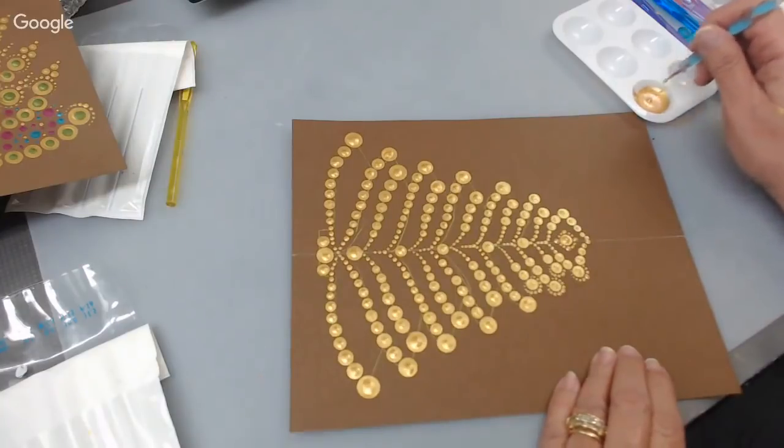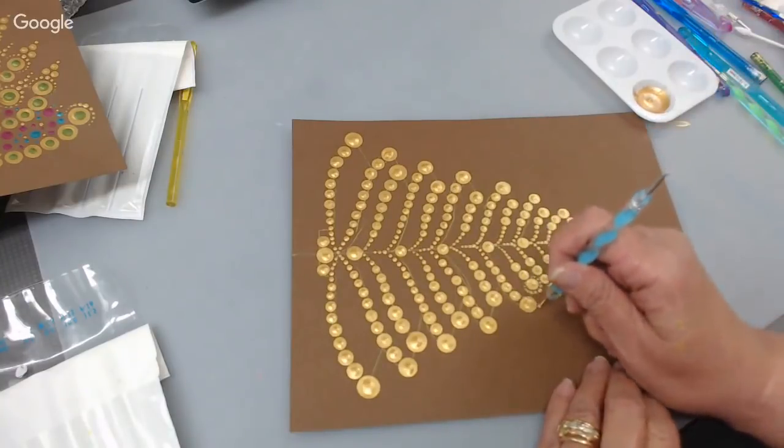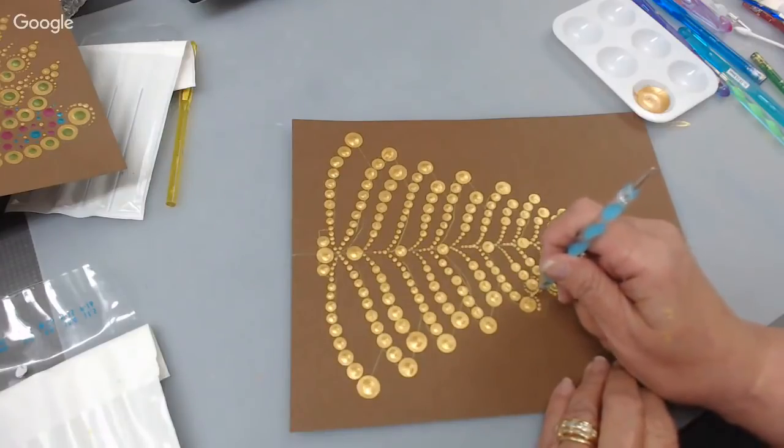See, this is really starting to come together now when we're starting to add these additional elements. Yeah, it really starts to fill in nicely. Yep.